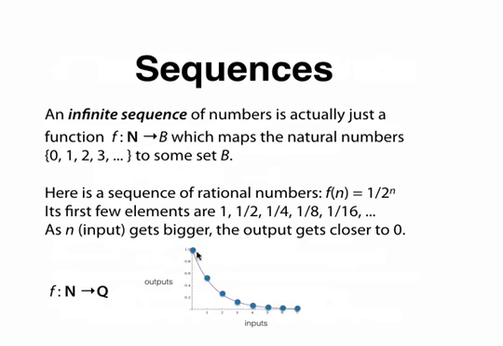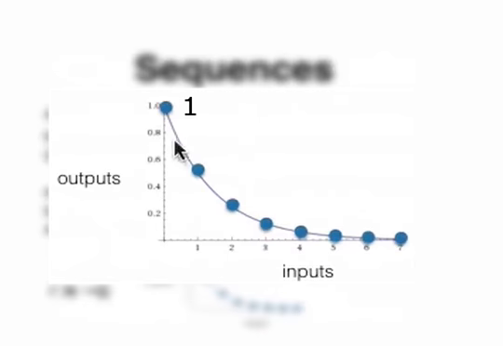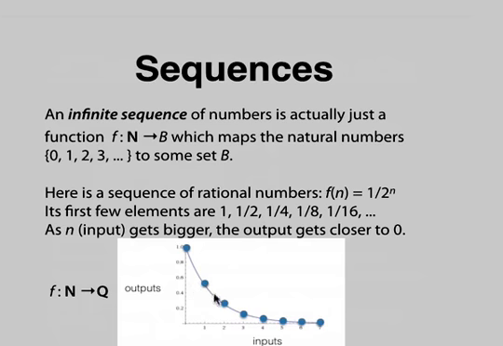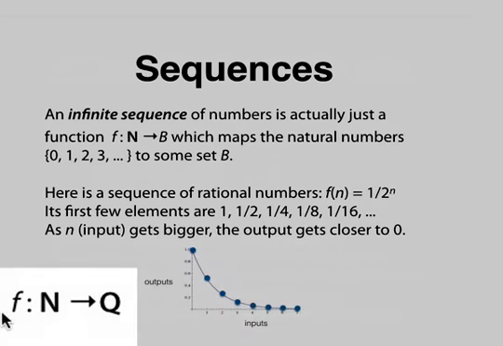Here's an infinite sequence. It's 1, 1/2, 1/4, 1/8, 1/16, 1/32, and so forth. So this sequence, as you can see, each number is half of the previous one. One way to notate it is as a function. Give me an n, and I'll give you an output. 2 to the n, and then reciprocal, right? 1 over 2 to the n. So this would be 1, 1/2, 1/4, 1/8. So it's a function that maps natural numbers to rational numbers.